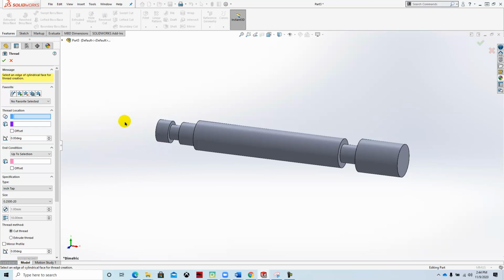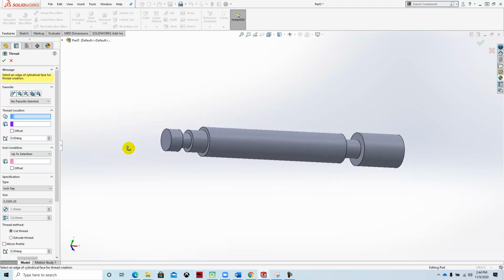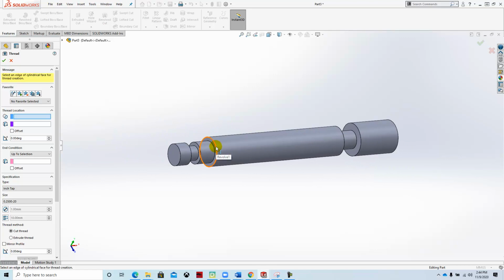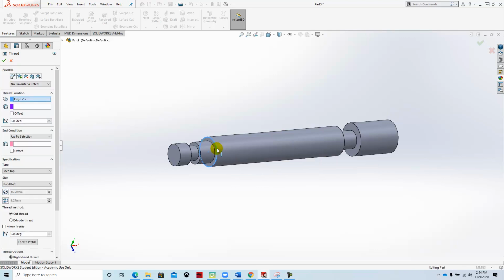If we look at the thread location, we can thread it from here, or we can thread it from either side. Now I'm going to go from this side right here, and then I'm going to choose the thread type, and I'm going to go with a metric die. Now what's the difference between a tap and a die? A tap is used for holes, and a die is used for rounded shapes or cylinders.